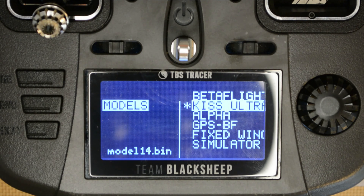Idle-up is a two-part setup. We need to make some quick changes on the radio model and on the flight controller. Let's start with the radio first, and then I'll show you the adjustments for the KISS Ultra or FETTech Alpha flight controller. I use a separate model for my KISS and Alpha quads than I do for my Betaflight quads, and I suggest you keep your idle-up models separate from your air mode models if you have multiple crafts.